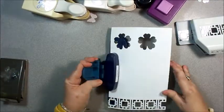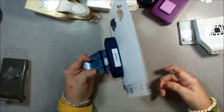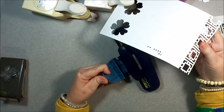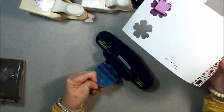Okay, that's my whole body weight on it, and I didn't even make a dent in that. And, okay, I did make a dent. There it is. Isn't that horrible? Oh, it's so frustrating to me.